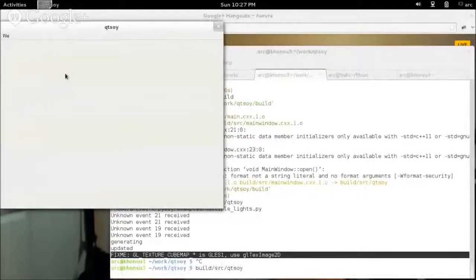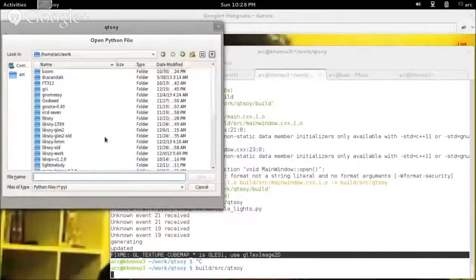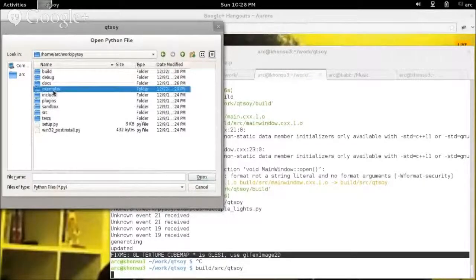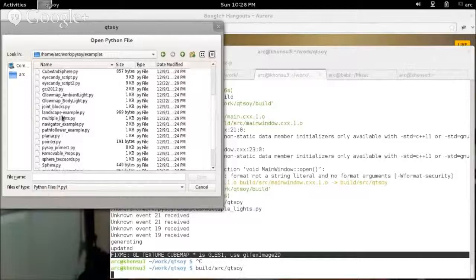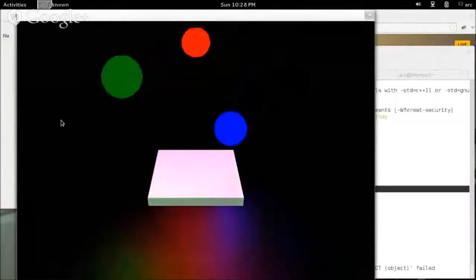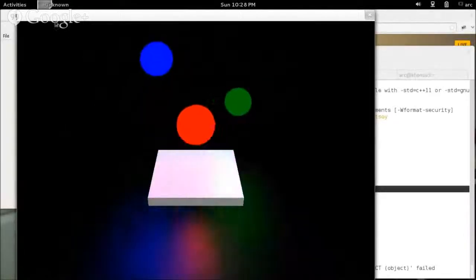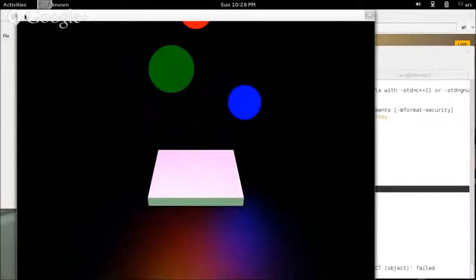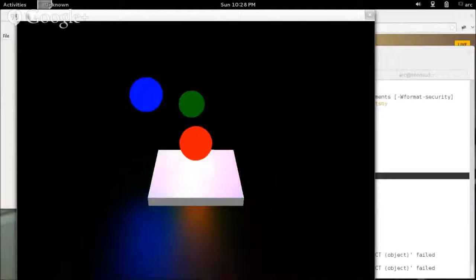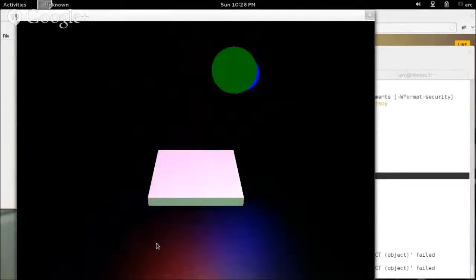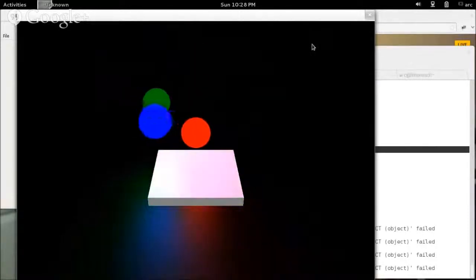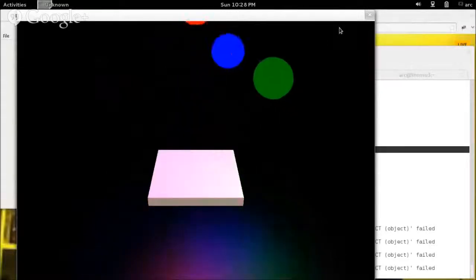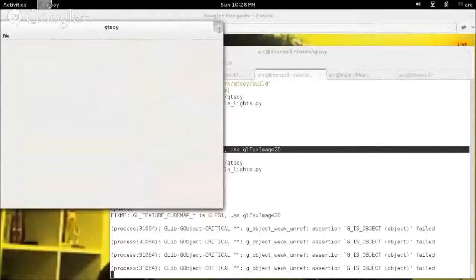So this is the empty QTSoy window. Now it's not finished because rendering should be happening here. It still needs the client plugin running inside of QTSoy, which is not yet. But you have the menu, open Python file. So, because QTSoy does not provide the client plugin yet, this opens a standard X11 plugin, as if Pysoy had been just run on its own. However, this is part of the same process. This is not launching Python as a separate process. It's all in the one process, so it can run without it.